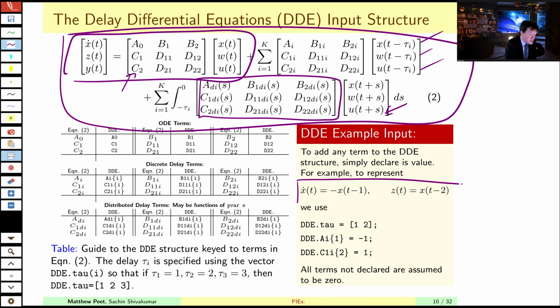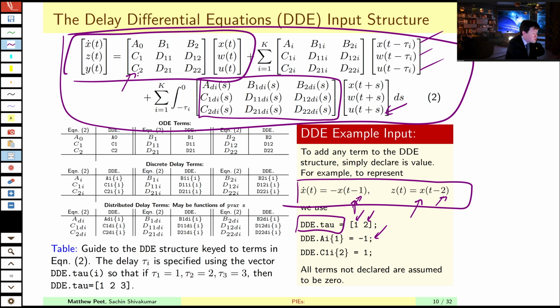So let's consider a simple example where we've got a single delay differential equation here with one delay, and we have a delay in the regulated output. Why do we have that? Just for academic purposes. So there are 2 delays here, one in the state and one in the output. The first step when defining a delay differential equation is to define the delays. So we have a vector, dde.tau, which incorporates those 2 delays, the first delay and the second delay. The dde.tau structure is almost always going to be used in a delay differential equation, otherwise it's just an ODE. But all the other terms are optional, so let's start with this one.